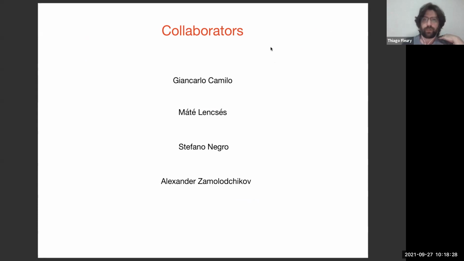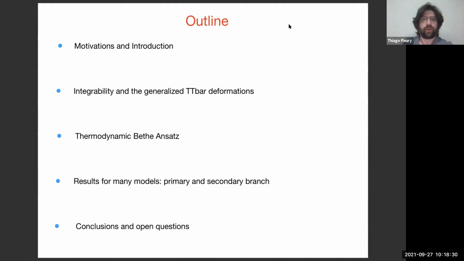So the outline of my talk: I will start with some motivations and introduction. In this introduction, I will review some of the properties of the TTbar. Here in this talk, because I will define some generalized TTbar deformation, the usual TTbar I will sometimes refer to as TTbar proper. So in these motivations, I will review some of the nice properties of this model. Then I will move on to the rest of the talk.